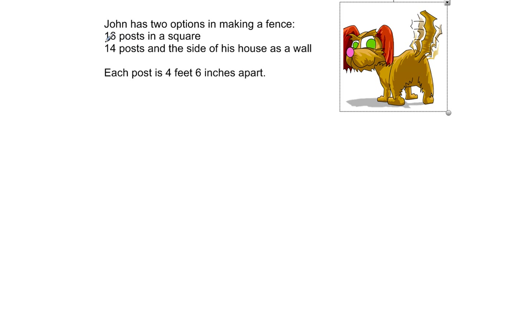So let's look at our first option. He has 16 posts in the shape of a square. So the very first thing I would think about there is, okay, the posts are just like a single point, right? And they're connected by fencing, something like that, right? And then the next post, and so on. So if we want to figure out how to lay these out in a square, we would have to start with the corners. So we know he's building a square, so he's going to have 4 corners, and they should all be the same distance from each other, right? Because that's a square. 4-sided shape, all sides the same.